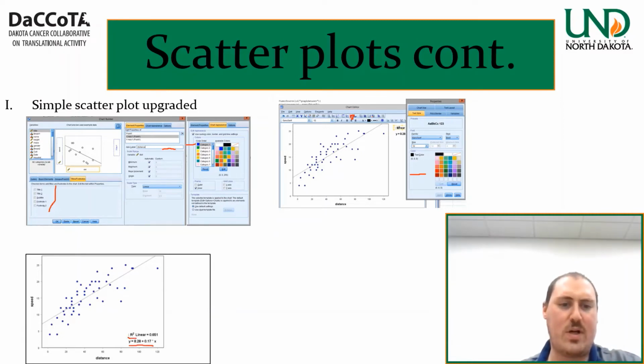There's also what was automatically generated, the r squared. That was, I think, up here. I moved it down here so it's all kind of there in one. So not too shabby.